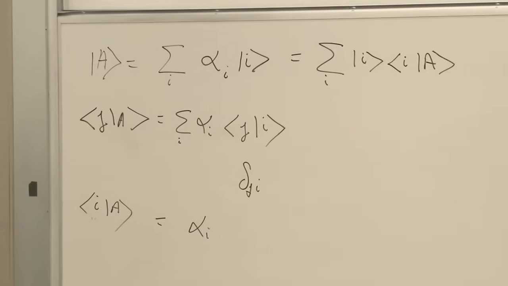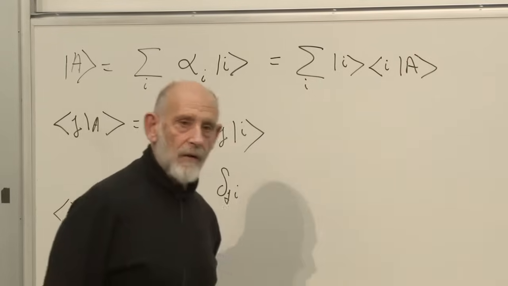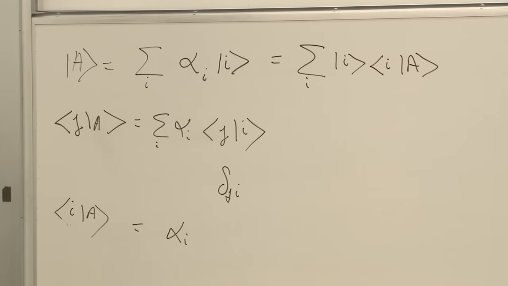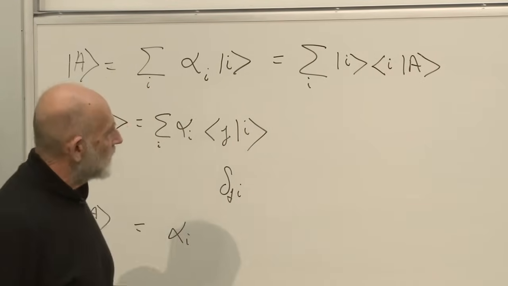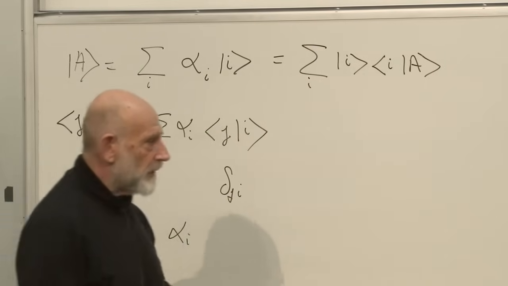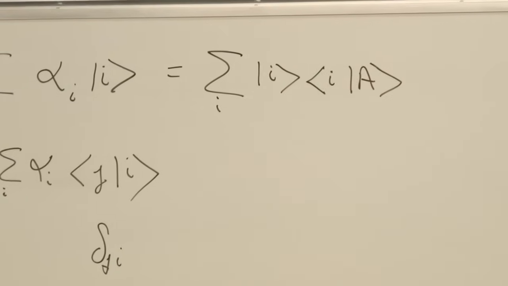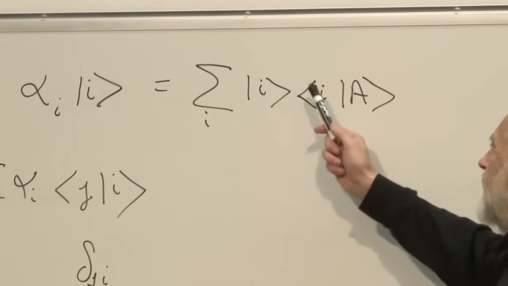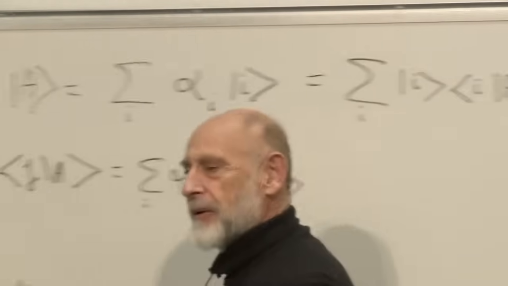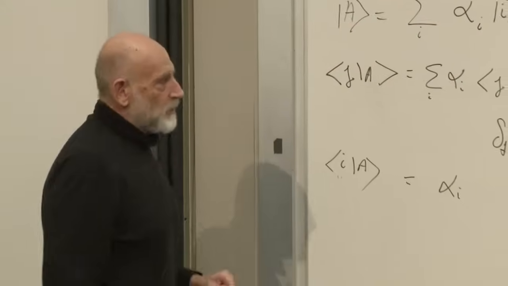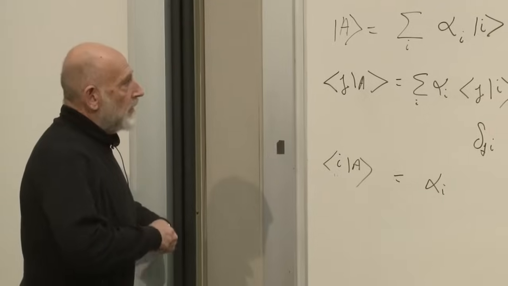That's a basic formula: any vector can be rewritten in terms of its coefficients, or in terms of its inner product with the basis vectors times the basis vectors themselves, summed over i. It's kind of a pretty formula, and it comes back over and over again. What it says is whenever you see this summation of |i⟩⟨i| in that form, you can sort of throw it away. It's just A equals A. But it's an expression for a vector in terms of its components. All right, so that's one simple fact.